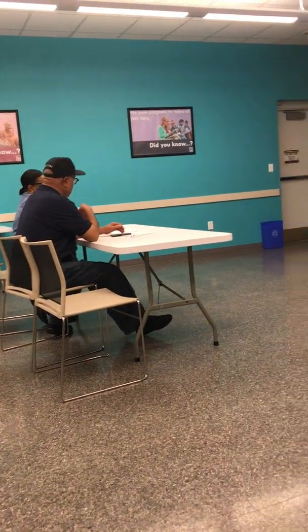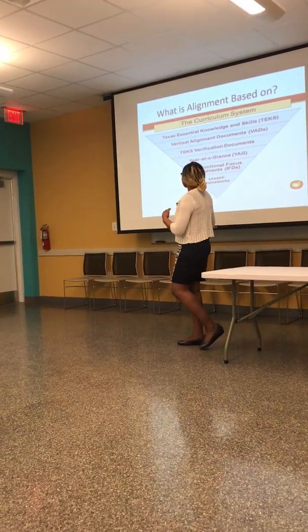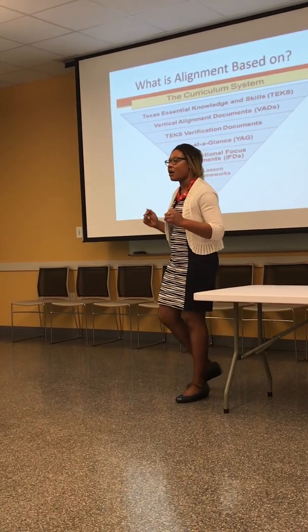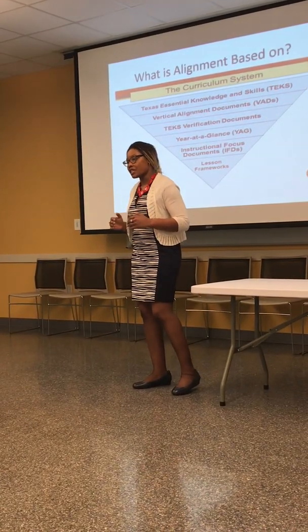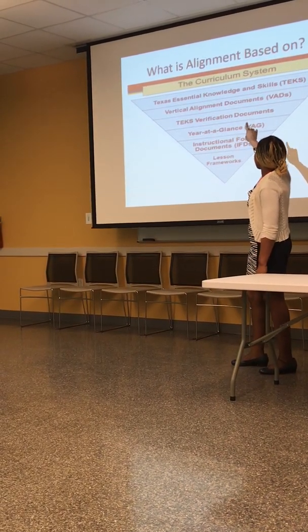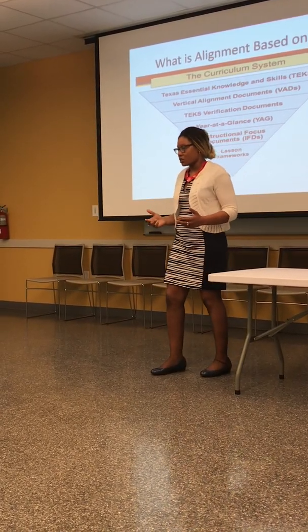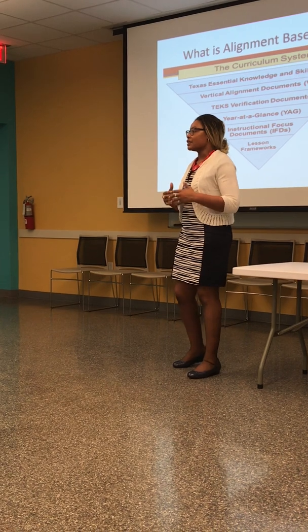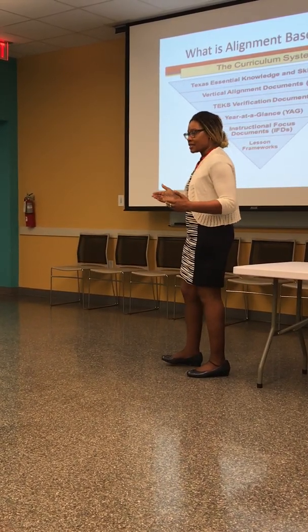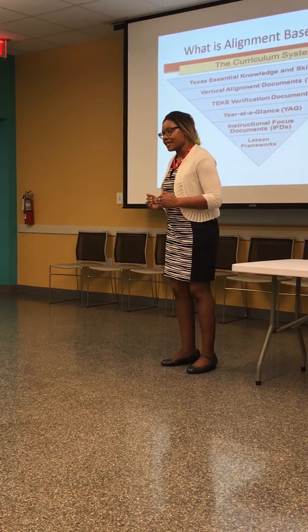All right. When we look at this particular paradigm or this particular graph, we see the definition of what alignment is based on. But for the purposes of this workshop, we're going to focus on the Texas Essential Knowledge and Skills, which is the TEKS. So if you have a child or a student, or if you teach a student in Texas, then you're going to base your curriculum on TEKS. If someone asks you what your curriculum is, it is TEKS.